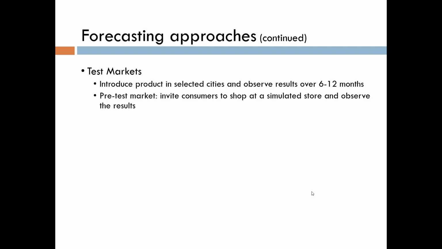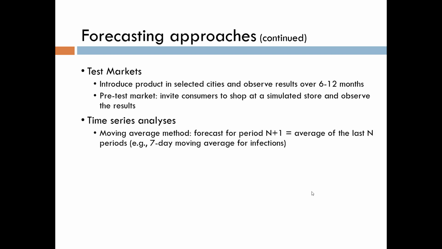Another forecasting approach involves conducting a time series analysis, that is, looking at data from the past and projecting it forward. One such method is the moving average, where the forecast for the next period is based on the average for a fixed number of periods immediately preceding it. As new data come in, the average is updated. For example, during the COVID pandemic, infection rates for COVID-19 were forecast based on the preceding 7 days.